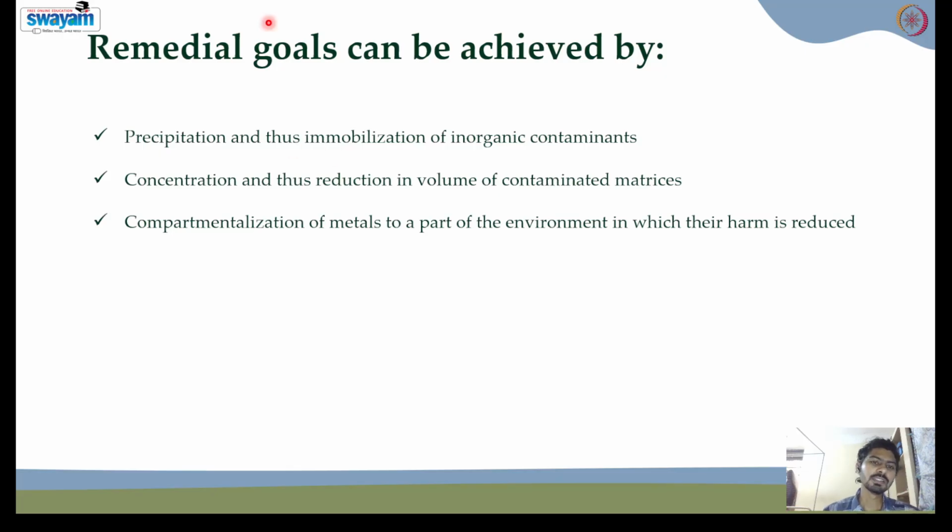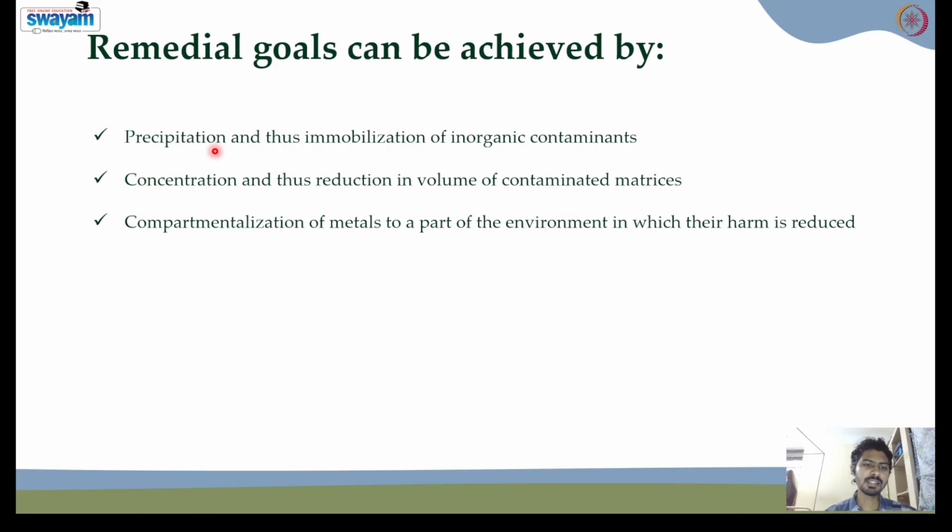Then if you see the remedial goals for environmental pollution, these microbes act as environmental doctors. And how do they achieve these goals? The first is through precipitation. That is, the microorganism first triggers a chemical reaction, which converts dissolved metals into solid particles. Once precipitated, the metal falls out of the water and is locked in the soil. By this we can easily separate some of the inorganic contaminants and accumulate this pollutant.